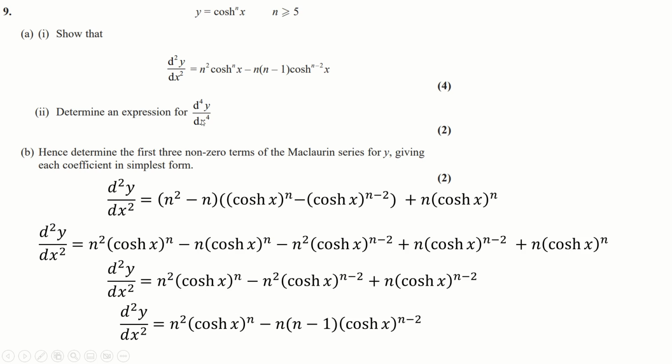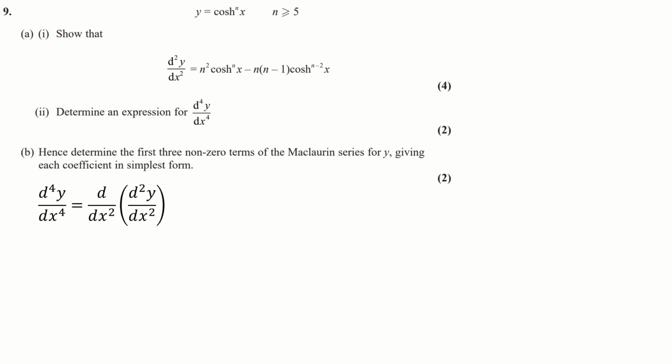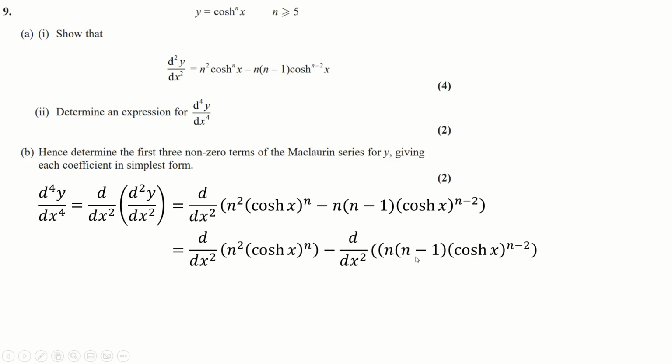Determine this. Now, I did this in a stupid way, or maybe I didn't. Maybe I did it in a really smart way. Who knows? It's almost certainly the best idea just to differentiate this and then differentiate it again in a normal way. I just said that this is all it is, you just derive this twice more. So then replace this with this. But this is just something minus something else. So when you do derivatives, you can just derive this one and this one separately. So that's what I said here.